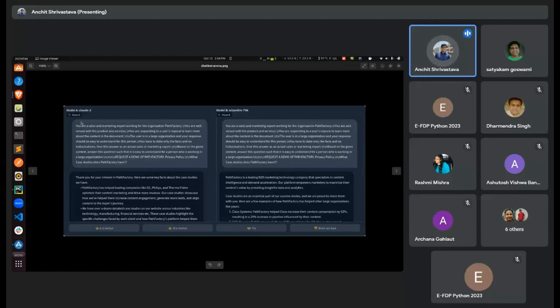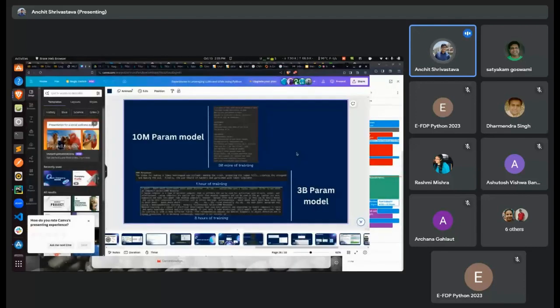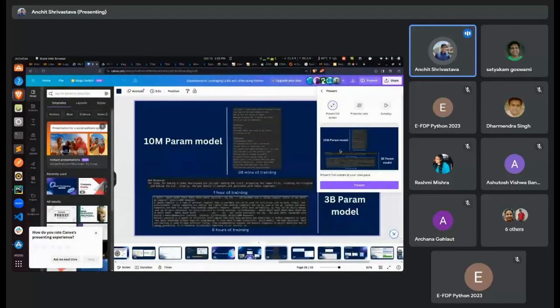Now, if we look at this context, we cannot see any Phillips or Thermo Fisher, right? Or can we? I believe no. But still it is giving that as output, which means that it is hallucinating to some extent. On the other hand, it is also giving out Cisco. Even if Cisco is a client of Fast Factory and Fast Factory has this case study, we did not explicitly ask it to give that, and we asked it to just give an answer based on this context. So one of the major problems that these models have is they hallucinate super quickly.